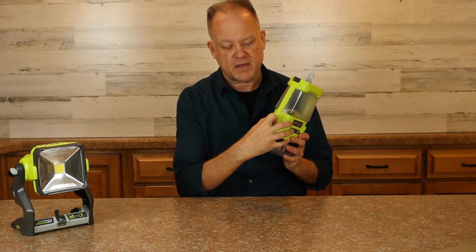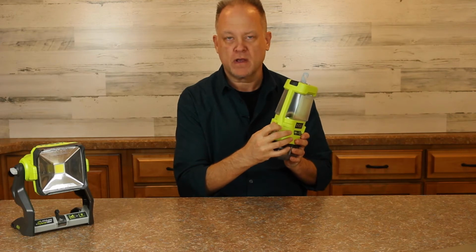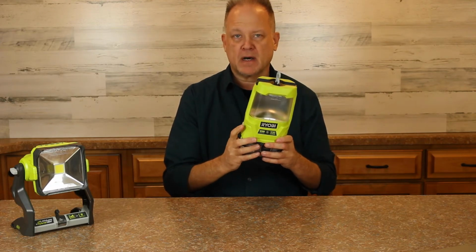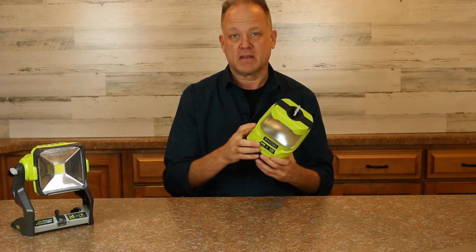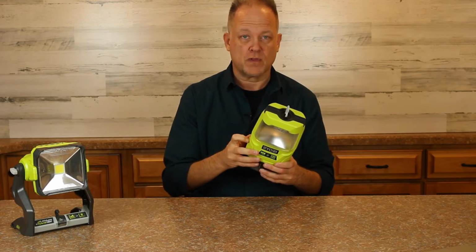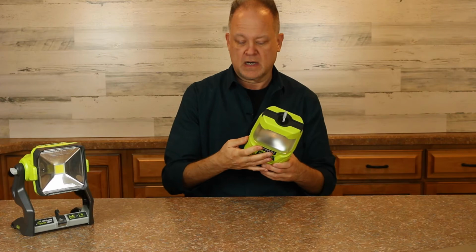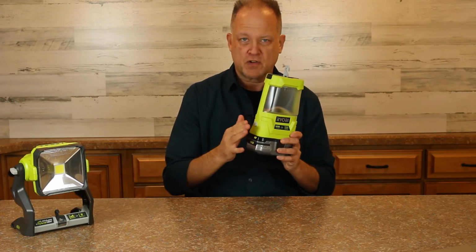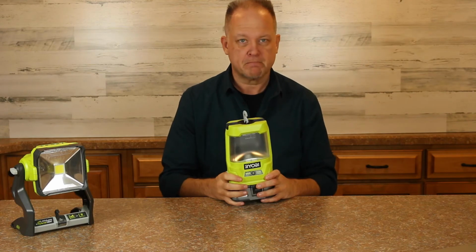One more feature on the side here is a USB port. That USB port can handle 1 amp devices, and it recommends that you do not charge anything that draws more than 1 amp. So that's not too much these days. A lot of them draw more than 1 amp, so just be careful what you plug into there.